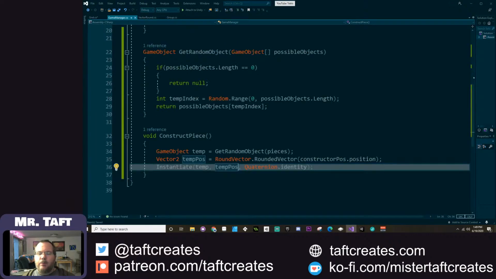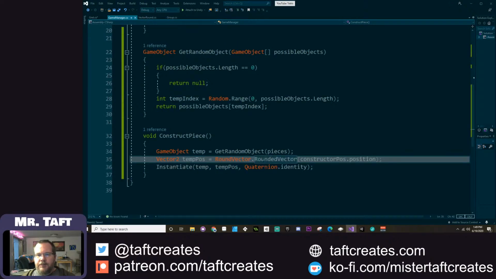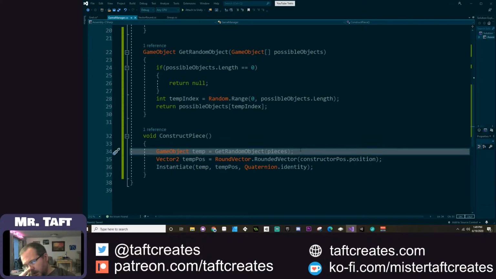Yeah. So back in the game manager here, because Unity is always in 3D, that means that even if you're using it in 2D, even if you're using a 2D renderer and a pixel perfect camera, Unity's always in 3D. So what that does is it makes it so that you can sometimes have what are called floating point errors.